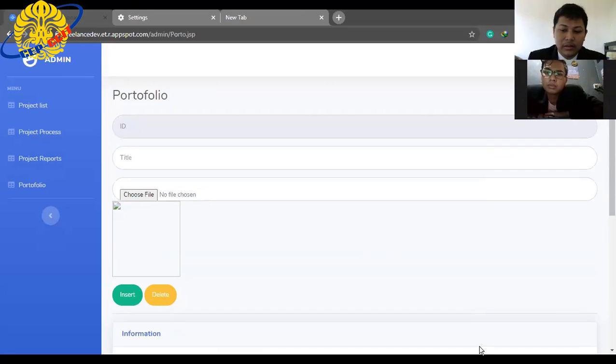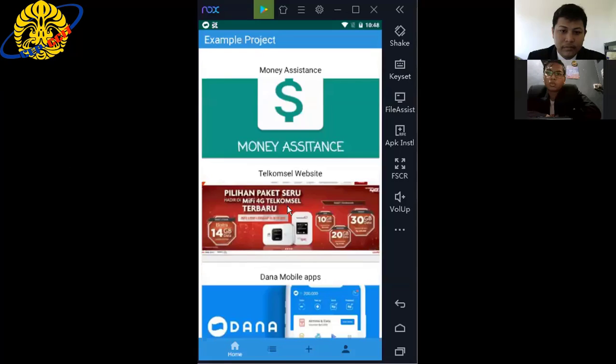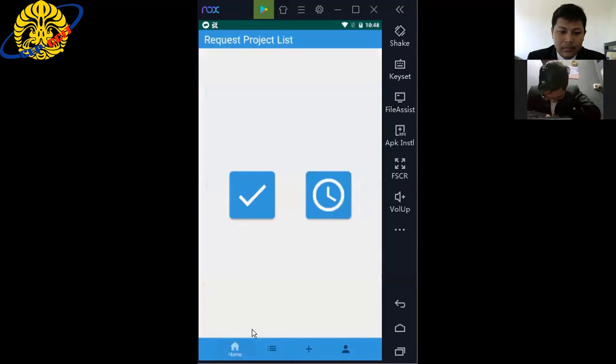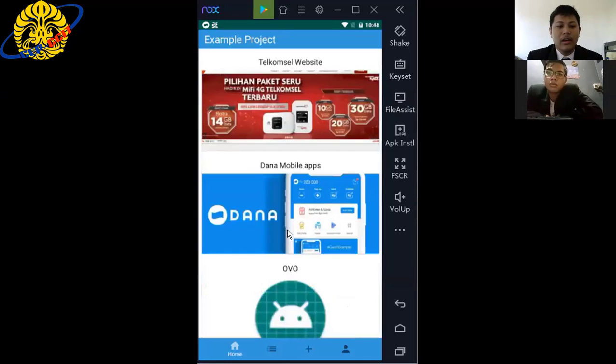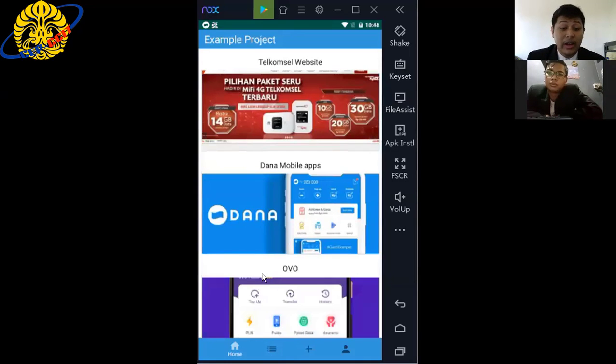And the mobile apps have a new portfolio, example project.